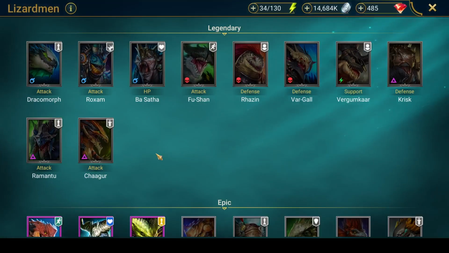Lizardman, legendary, I would take a Chagger, I would take a Fushan, I would take a Krisk. Draco's great, but honestly, I played with Draco a lot on my main free-to-play. And he's great, but definitely replaceable in dungeon content. And I probably won't be building an unkillable clan boss team, so he loses a lot of value there. So I'd much rather go with a Fushan or a Krisk, just for fun.